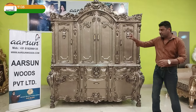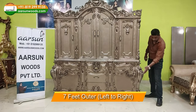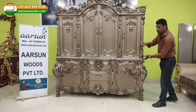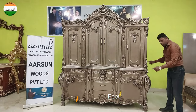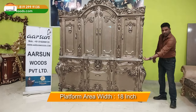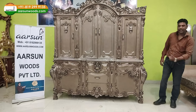Now this one is 7 feet out and out. From this point to that outer point, it will cover 7 feet of area. The top part on the platform is 6.5 feet. Total height is 7.5 feet. And front to back, this is around 20 inches. And the top part is 18, a couple of inches shorter than the outer protruding leg.